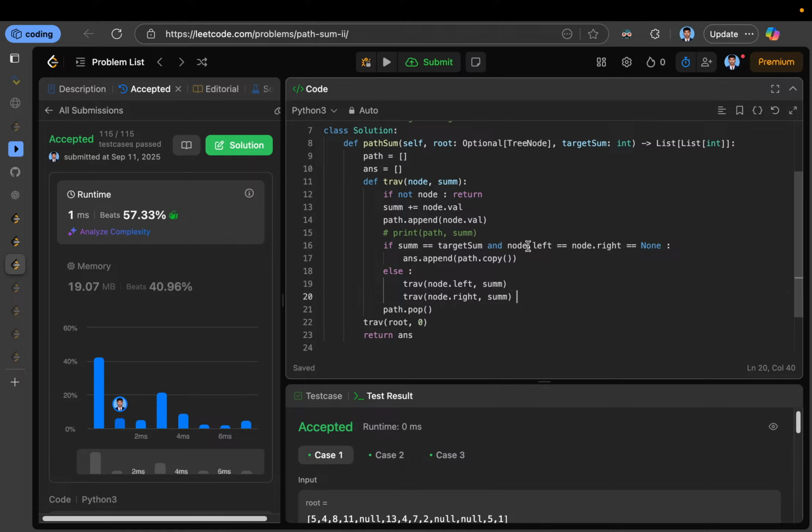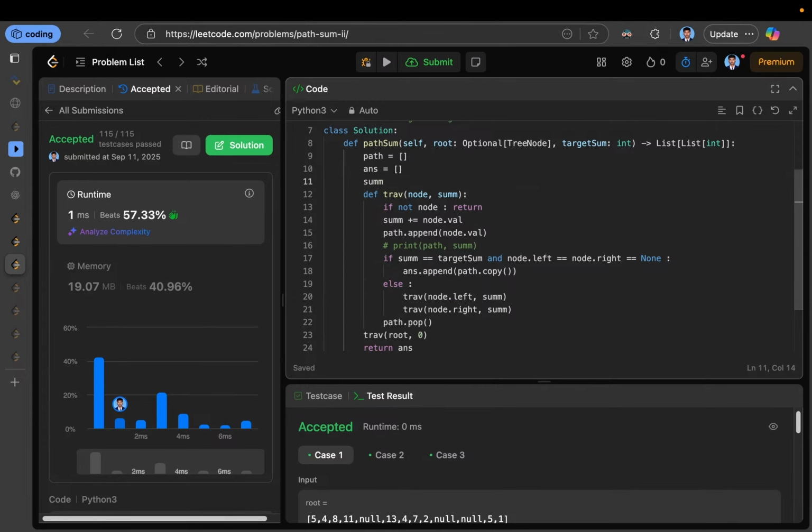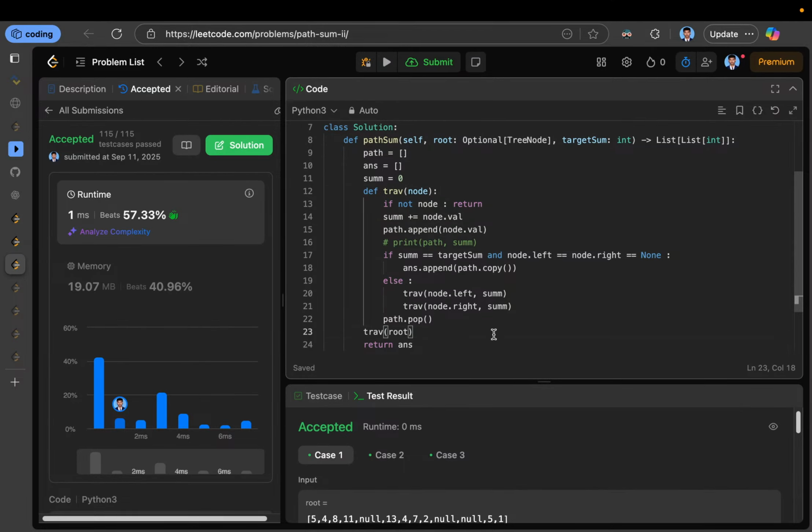And after this, we can also, I think, update the sum like in here, sum equals 0. And as I get sum plus value, I don't need to put this sum in the function parameters. And while popping, I also subtract this value.